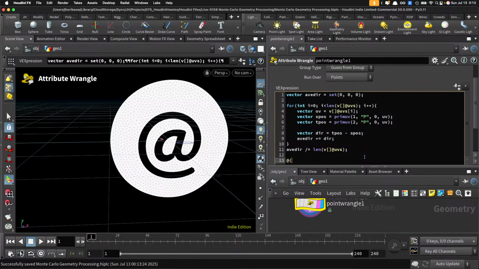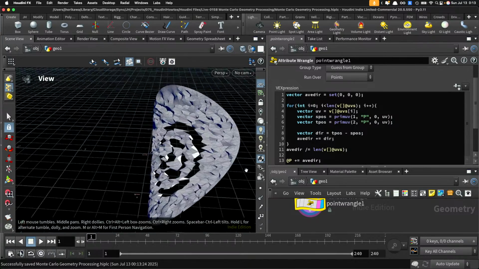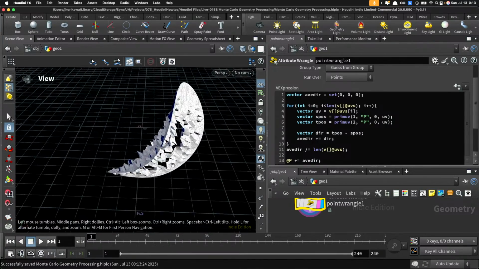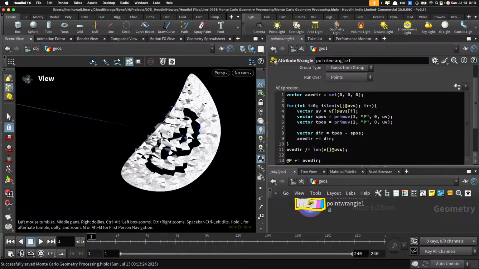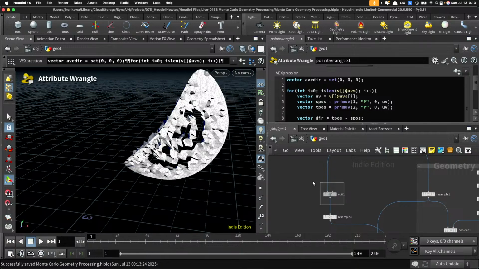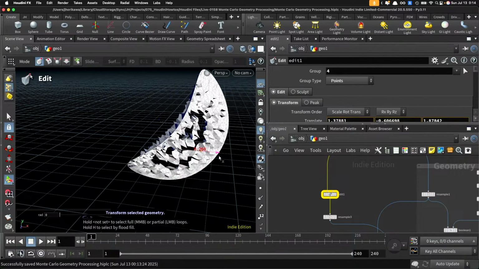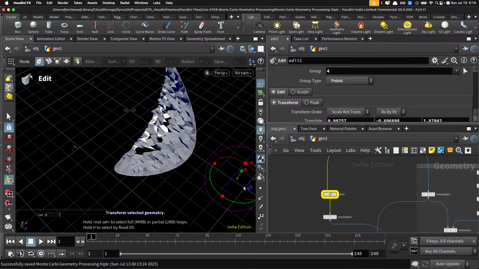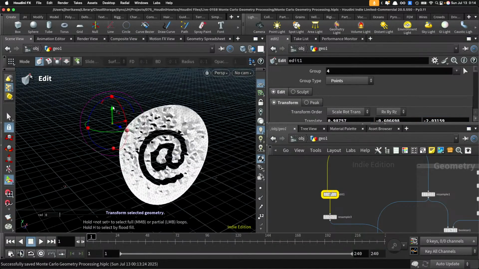Now let's see by adding this average direction to the current point positions. And now you can see that the point has been deformed. You do see a lot of noise here, but at least you see a big gesture that it's moving. Now let's try moving these original deformation control points and see how the deformation is working.